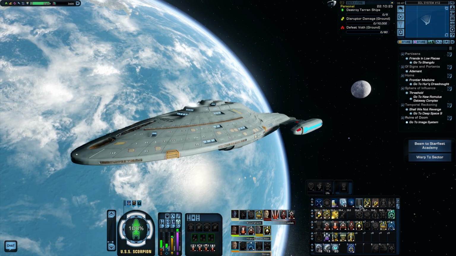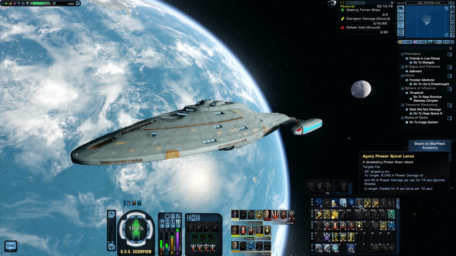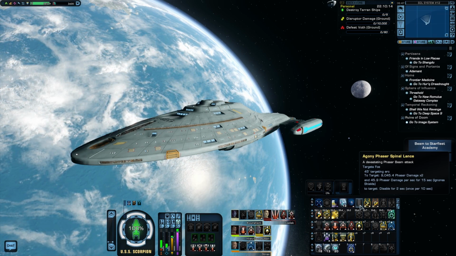The other being that it has a spinal lance, specifically an agony phaser lance, just like the one on the Lexington. This is especially uncommon. The only other science ship I can think of that has a lance weapon is the Anorax.